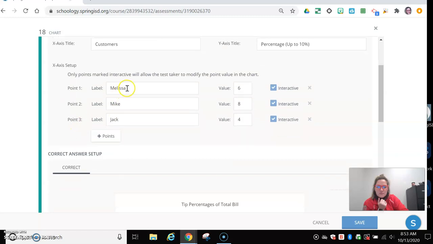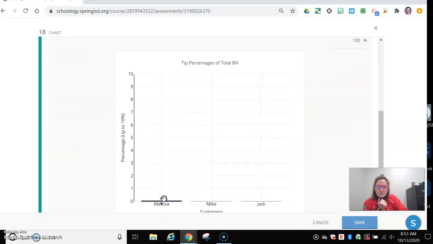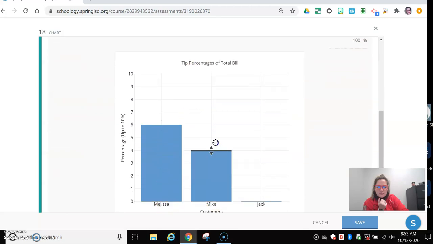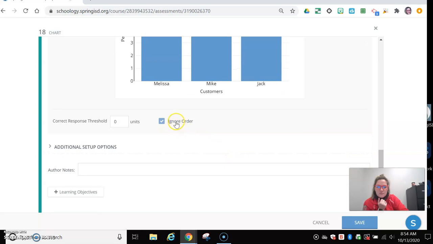I made sure to include the people that I used in the math problem down here as my points, and then for the correct answer setup, you can just click it and drag it up to that spot on the chart. You can ignore order if you want to. Again, you can make a threshold. So if you think that they're going to round and you want to give them 1 or 2 points of a threshold, you can do that as well.